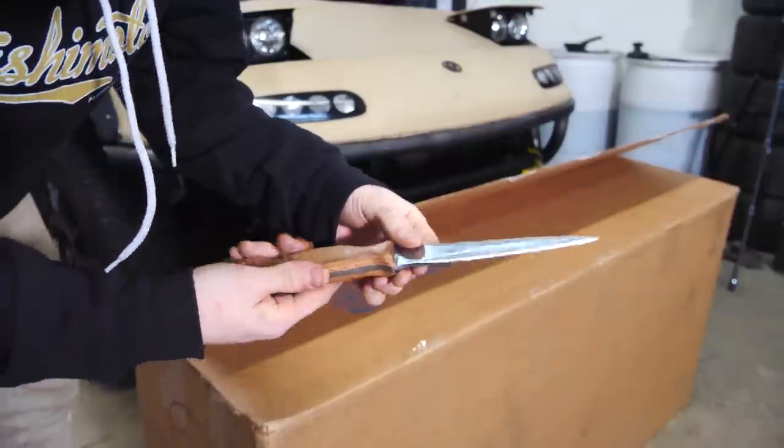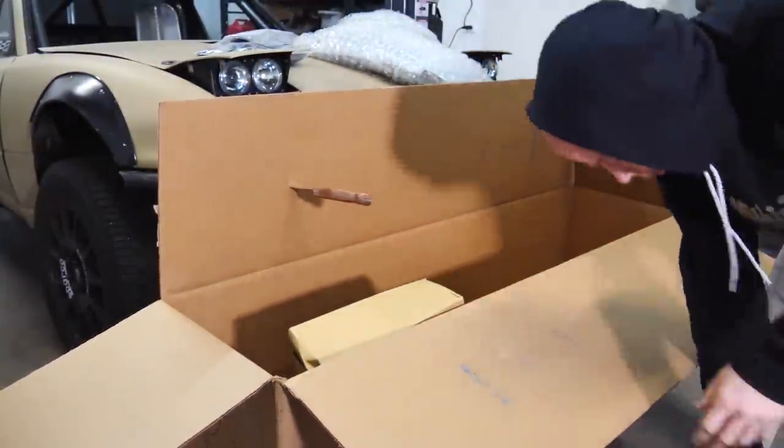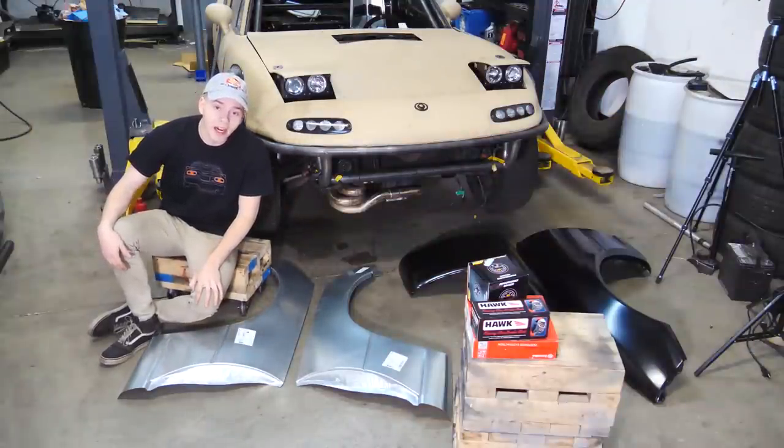Made this thing. Pretty cool, right? Got some Brembo brakes from my Miata. And so begins phase two of the all-wheel drive Miata build.